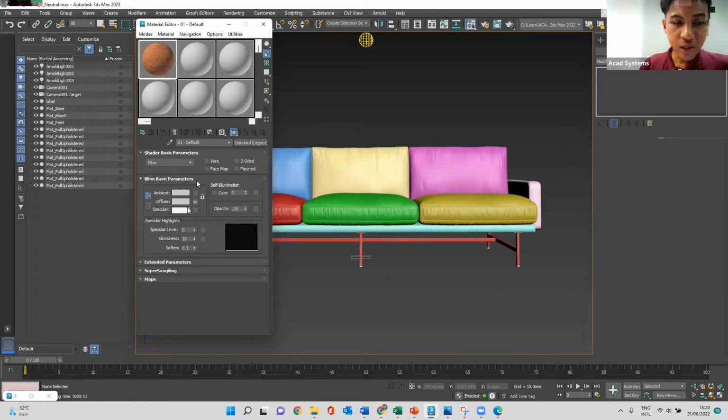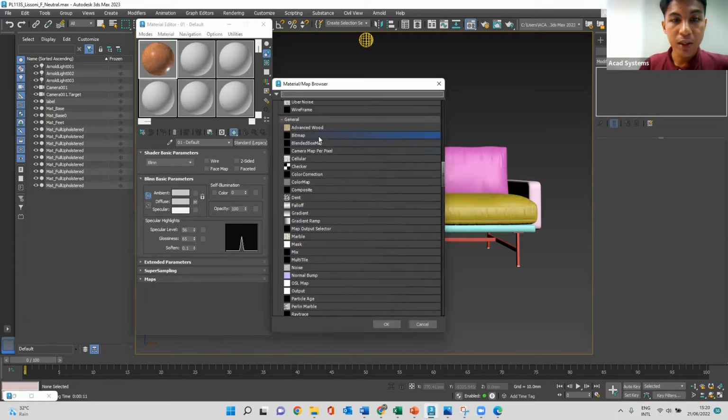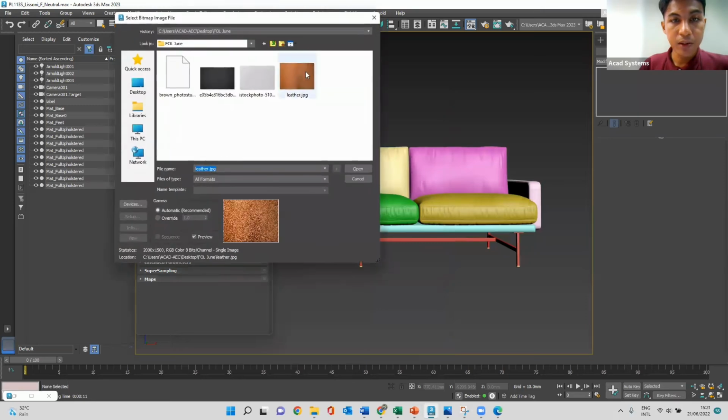So you can play around with all of the settings. Like if you want to have it glossy, you can just apply some gloss on our material. You can also apply the bitmap on ambient here.